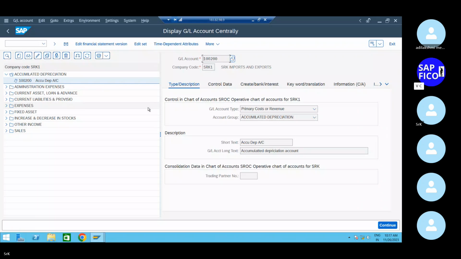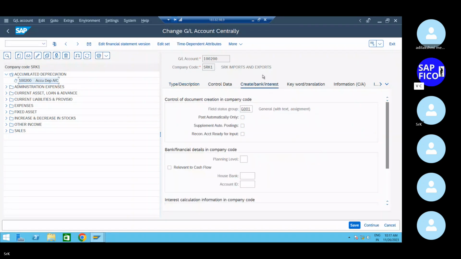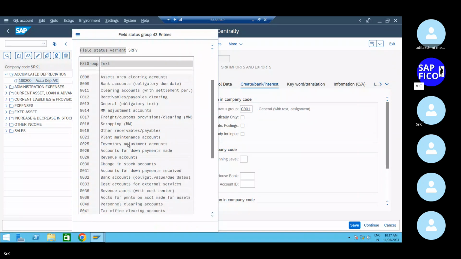Here for the account accumulated depreciation, just give the reconciliation account as assets and change the description to Z067. Go to the edit option. This is the reconciliation, right? I mean, we are calculating the depreciation on asset.